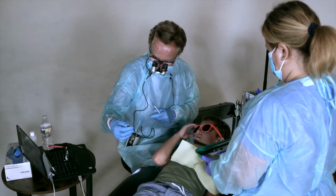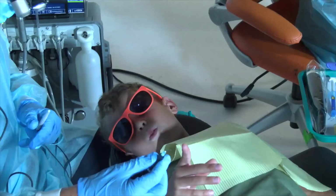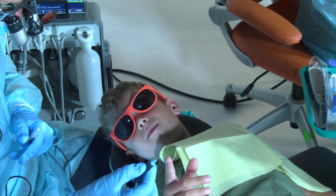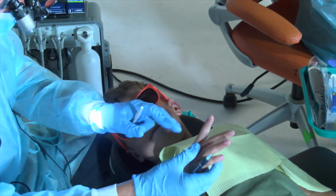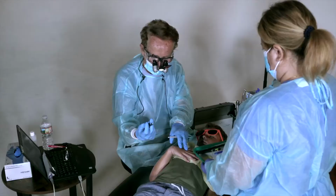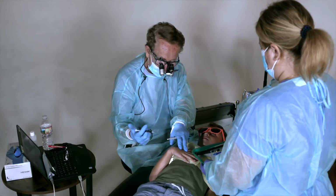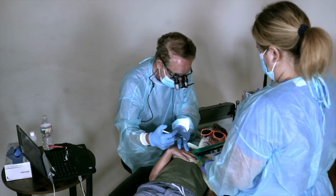This is what we use to apply sealant. Now, some kids, when I show them this, they think, is that pointy? Is that a shot? Was that any thought that you might have? No. Good. So let's say you were anxious and you were afraid of what this was, and it certainly doesn't look scary to me, but for 4 and 5-year-olds, and even sometimes older kids, they think that this is anesthesia.